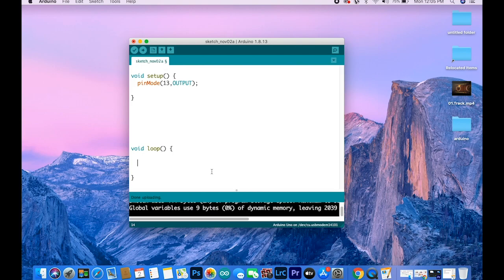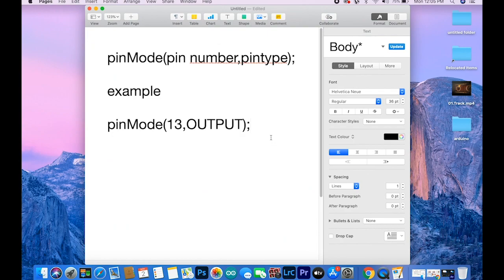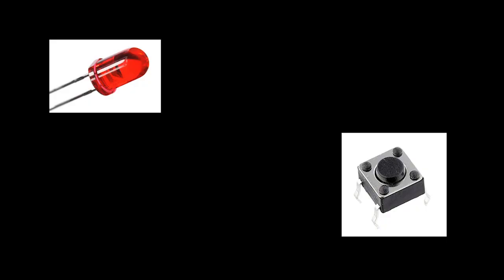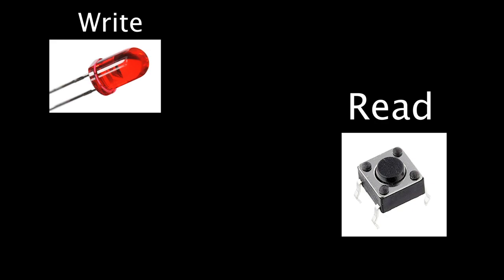Continuously means we have to write a program in a while loop. So in this while loop, I am going to write the code. In this Arduino, if you are using an input device, you have to read signals from that input device. If you are using an output device, you have to write to that device. Means if you are using an LED, you have to write. Write means you have to give some signals.